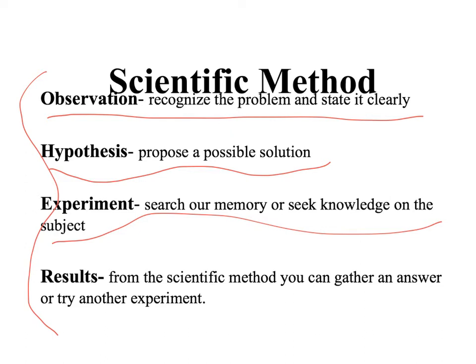Now, after the experiment, you do get results. But I think sometimes we think that after one experiment, you should get the results, your answer is done, and you're good to go. But in true actual science, that is not always the case. A lot of times when we set up experiments, we start to find weaknesses and flaws in our experiments. We have to start over. We have to tweak them to make them better and more controlled, which is something we'll talk about on the next slide. But regardless, after experiments, you'll get results.